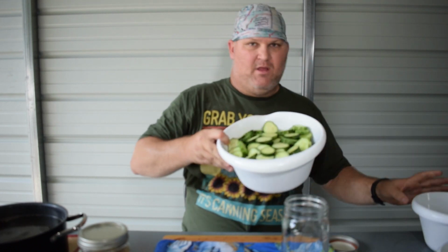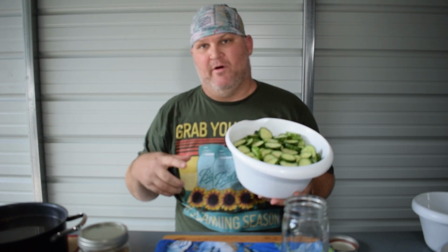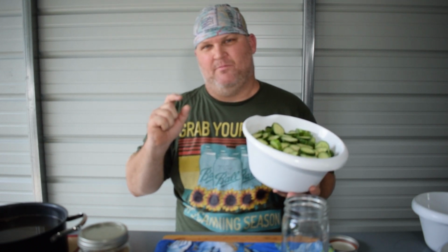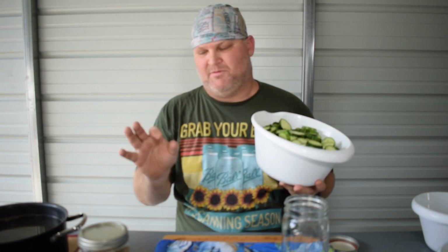And then I got a pretty good sized bowl here of pickle coins, or cucumber coins, that we're gonna pickle. I prefer mine really thick, because who doesn't love a thick pickle? You can slice them to however you like them. These are between 1/4 and 3/8 inch thick, approximately, so they're a fairly thick pickle. They will shrink down a little bit after they're canned and pickling. That's what we're gonna do today.